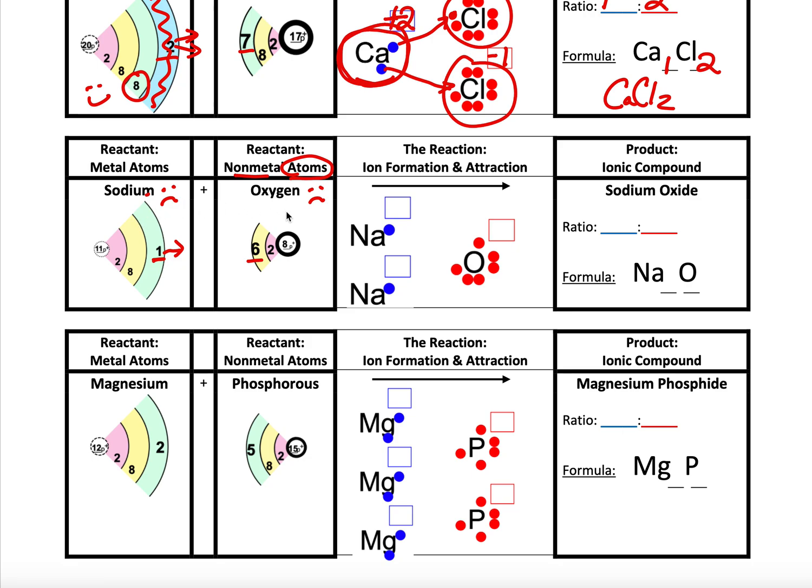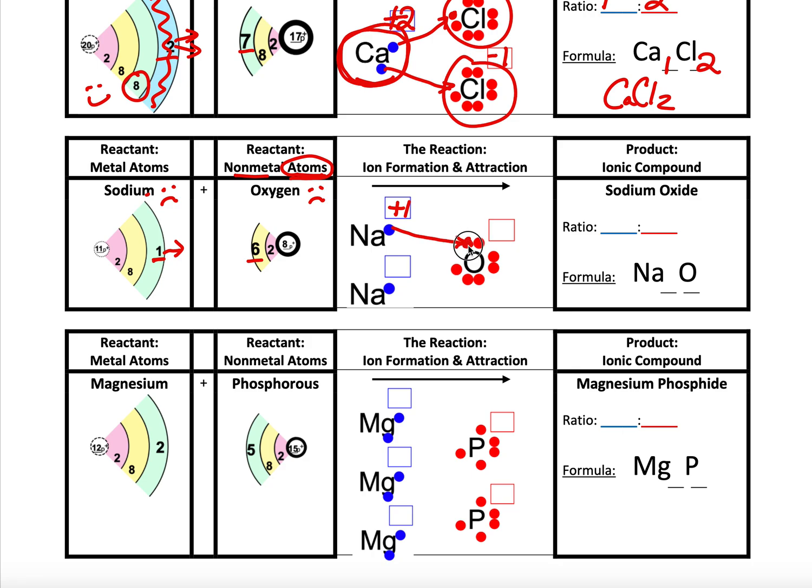So we put sodium and oxygen atoms, unhappy guys, in a container. And the little sodium says, I got to get rid of this electron. And it looks at oxygen. And oxygen says, I'll take it. So sodium gives up the electron, and it becomes a +1 because it lost one of its electrons. Now it has one more positive than negative.